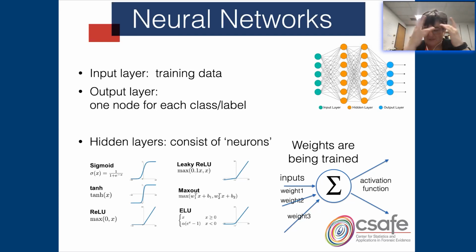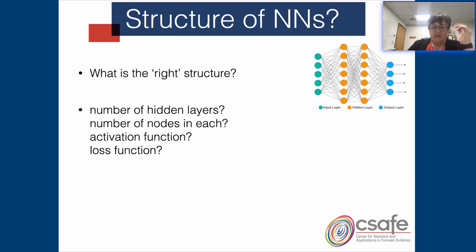That's conceptually what's going on. It leaves us with a ton more questions. So what's the right structure between input layer and output layer? Input layer and output layer are given, but what's going on in between is really the question. So how many hidden layers should we include? How many nodes should each hidden layer include? Which activation function should we use?